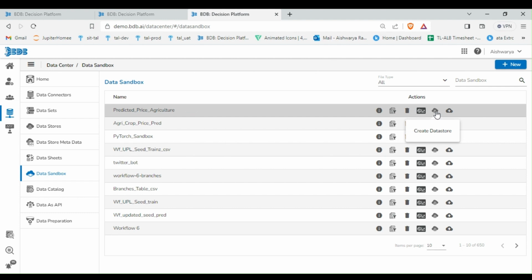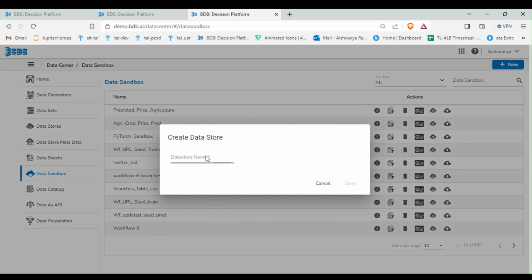On the created sandbox file, let's now create a data store to create a business story.